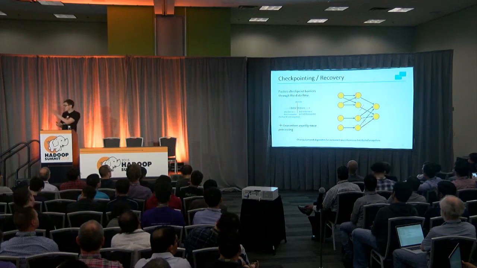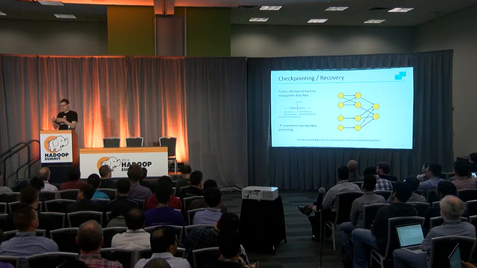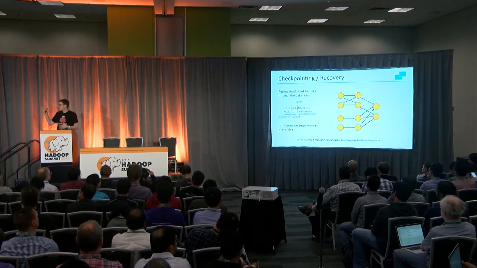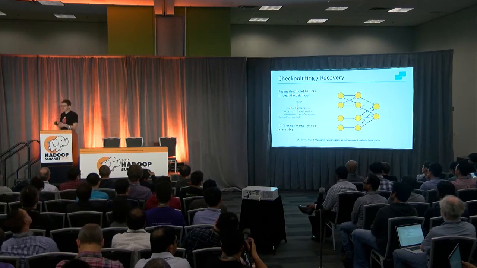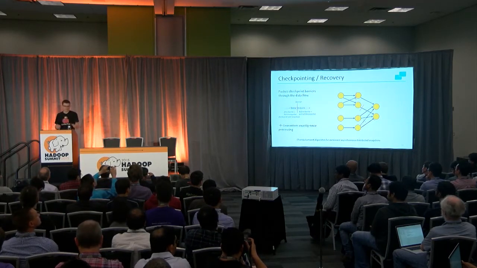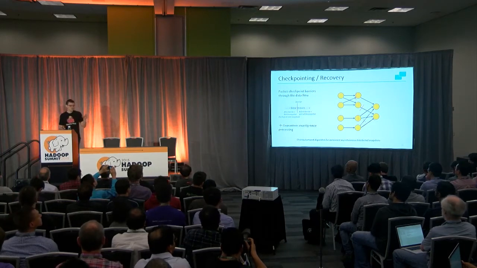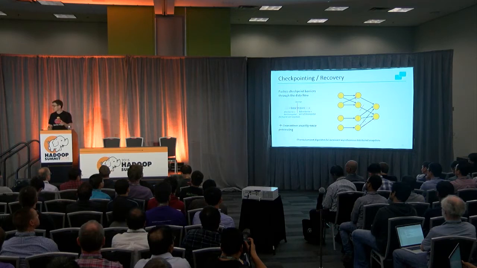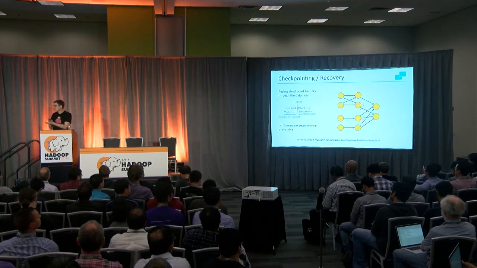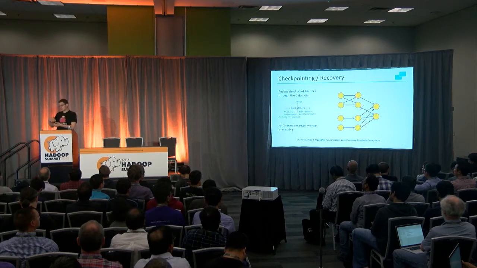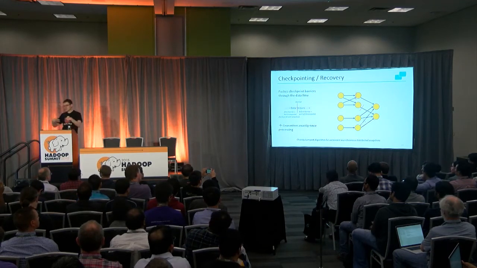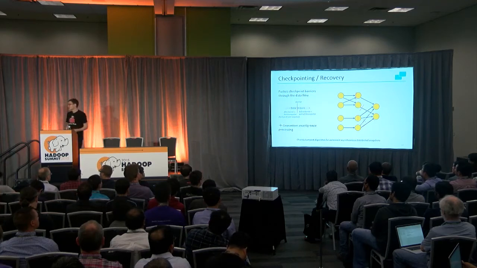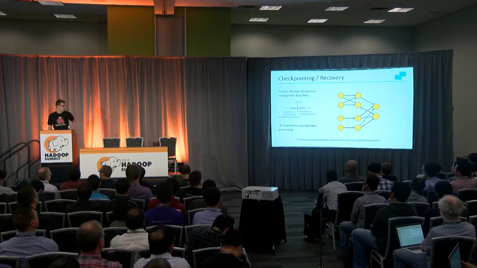And as soon as a barrier reaches an operator, the operator will back up its internal state. So users can, inside user-defined functions, inside a mapper, for example, that contains a counter, register that state. So the system knows there is a counter inside the operation, and as soon as a barrier reaches that operation, the system will back up the state. As soon as all the barriers reach the sinks, we know for sure that the state is backed up. And in case of an error, we can restore to that state and continue processing. So by this, we have a very efficient way of providing you low latency while having fault tolerance, because we are creating batches next to the data.